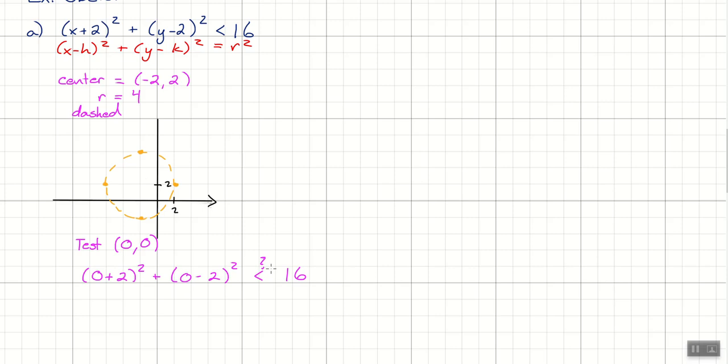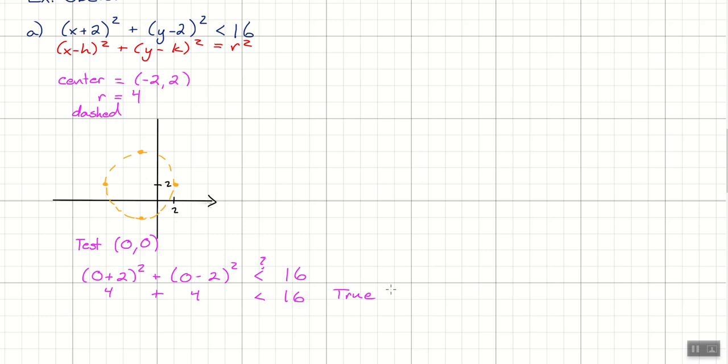Without a ton of work and extra steps, 2 squared is 4, right? This reads 4 plus, what is this going to get replaced with? What's negative 2 squared? 4. We're claiming that 4 plus 4 is less than 16. Is this true? I like to denote it like true. I know that that is correct. If you want me to write it, I will, but I'll wait till everybody's done because I want your ears open for this one.